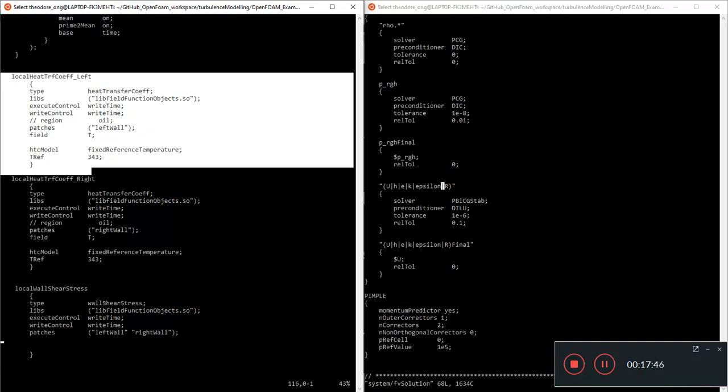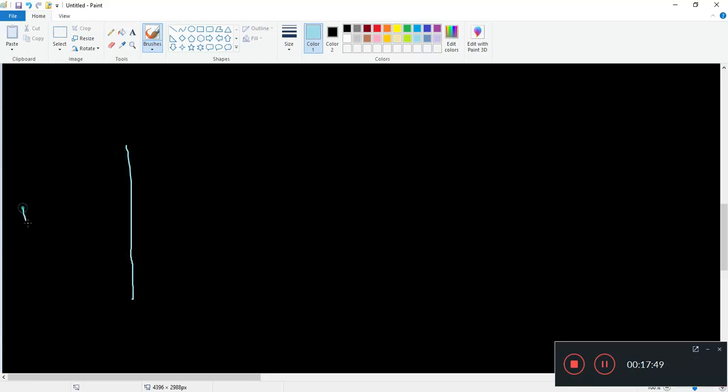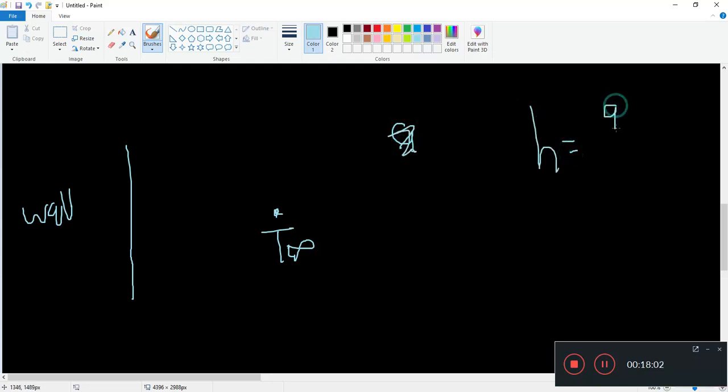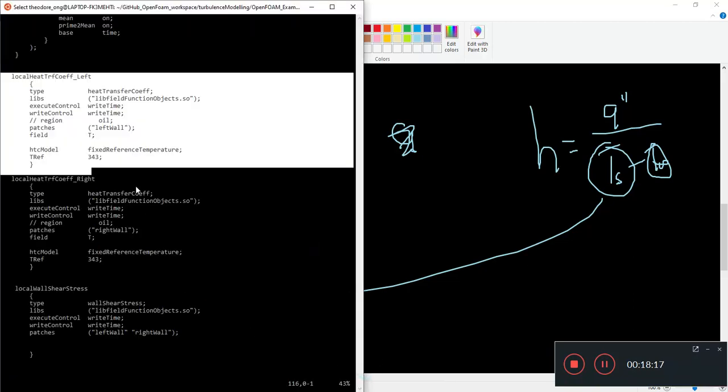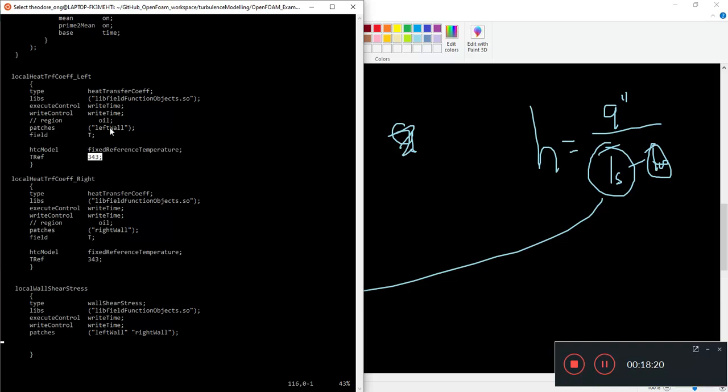That temperature difference is the wall temperature minus some fluid temperature, usually T infinity, because h equals q over (Ts minus T infinity), right? Usually Ts will be the wall temperature. T infinity you have to specify yourself, and that is what I'm doing here. I'm specifying that this reference temperature is 343 Kelvin, or about 70 degrees C.